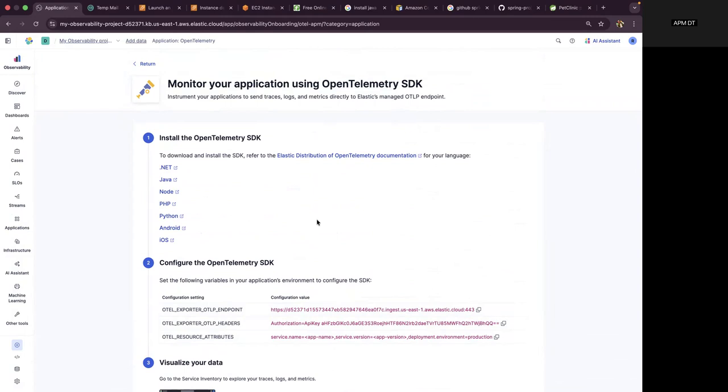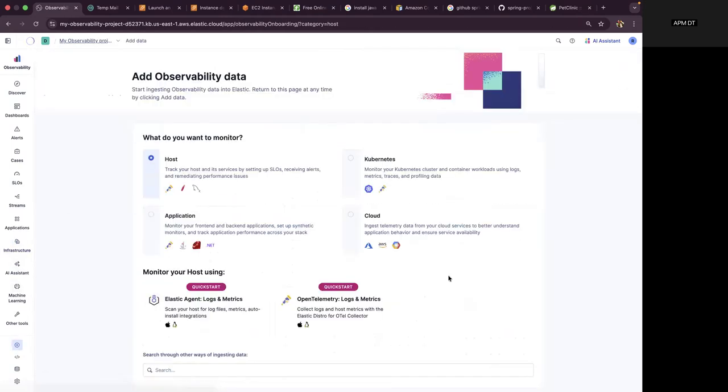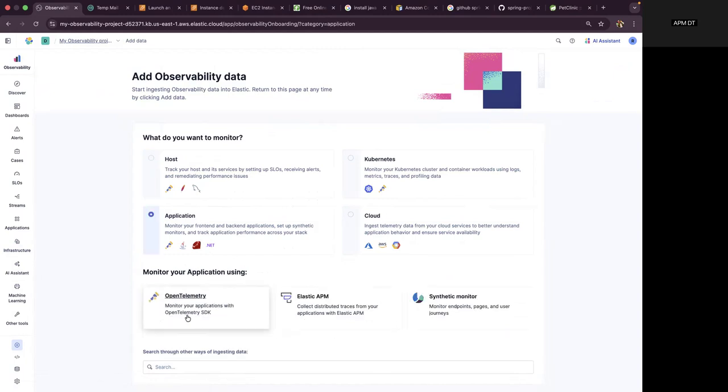So let's talk about infrastructure monitoring, which we will also enable via OpenTelemetry, and application monitoring we will also enable using OpenTelemetry. If you see here, even your infrastructure can be monitored via OpenTelemetry. You see, right? Collect your host metrics and logs with the Elastic Distribution of OTel Collector. So that we have for infrastructure monitoring, and then APM monitoring will also use this. And then we'll enable that infra monitoring and APM monitoring.